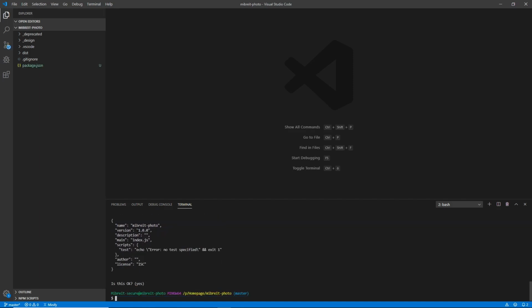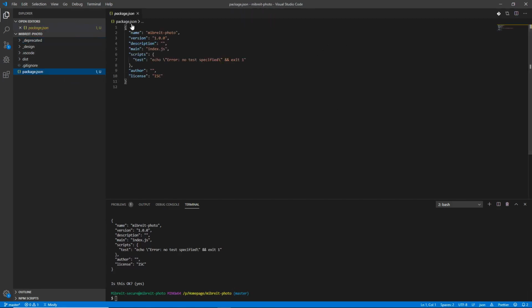And now what you recognize here on the side, there's a package.json which also contains all the information I just inserted. So if you plan to write a real npm package which you also want to publish, make sure to insert the correct information here. Also the license might be important for you, but this is nothing I'll upload, so that's not so important. The important thing is just the fact that I have this package.json now, which will track all the installed packages.